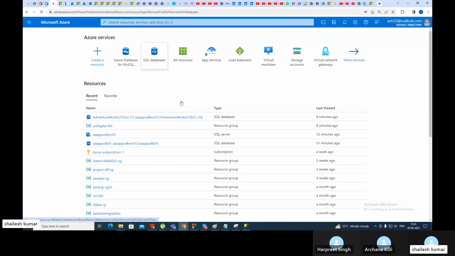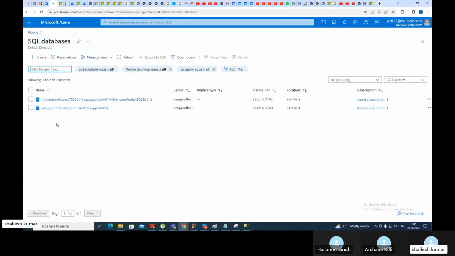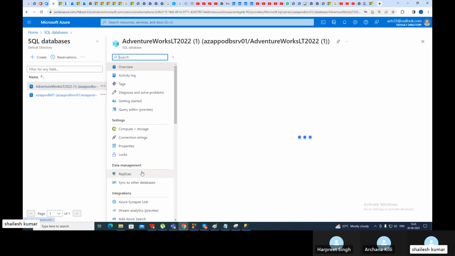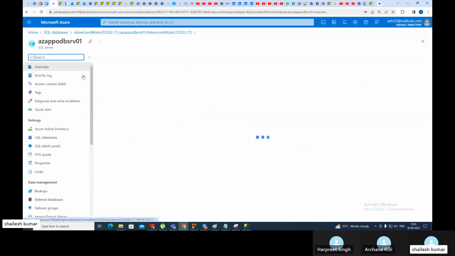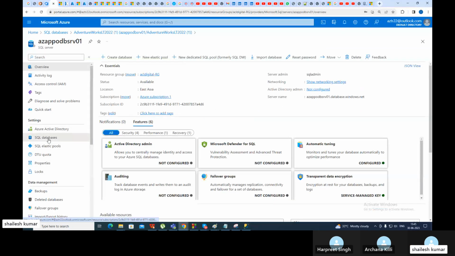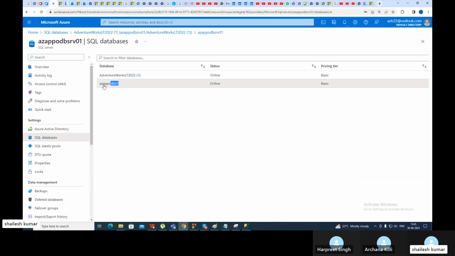If you go to the SQL database right now, this one new SQL database is created. It is still going on, but the database is created. You can see the AdventureWorks database that I have created from the backup file, and it is created on the same server. If you go to the SQL server, now you have two databases. One is this one, and another I have created from the backup.